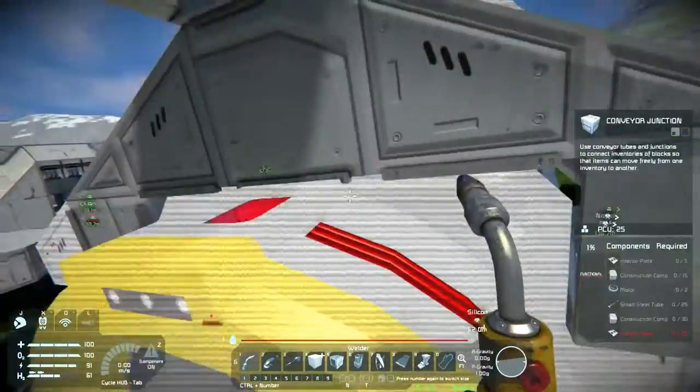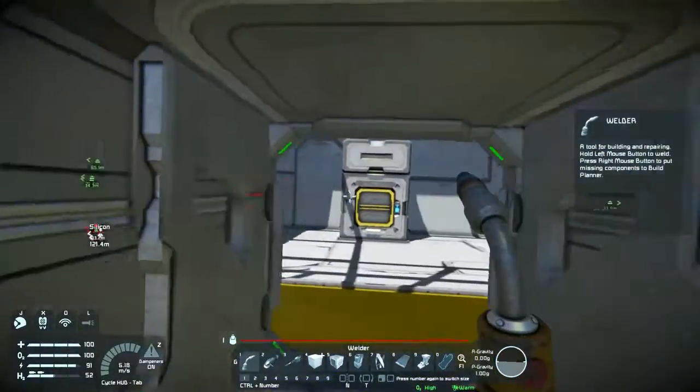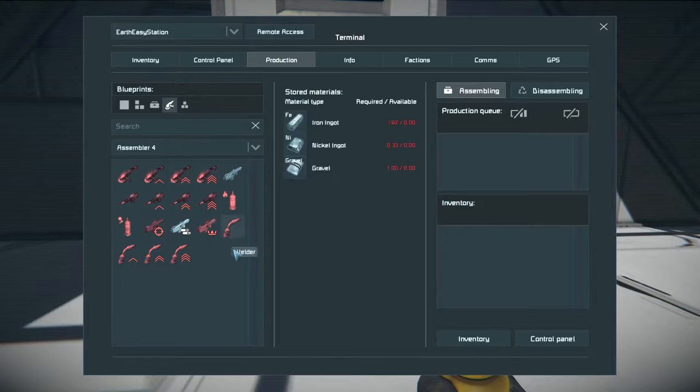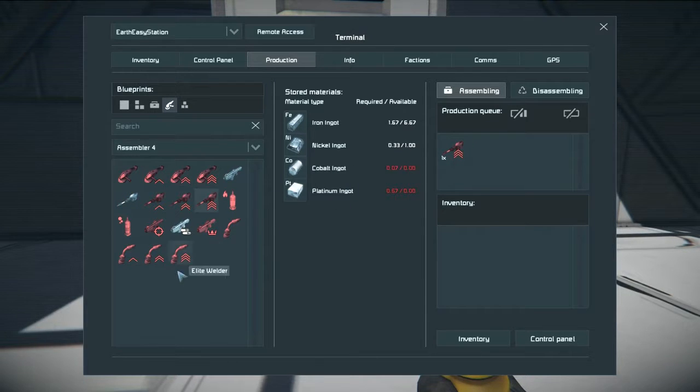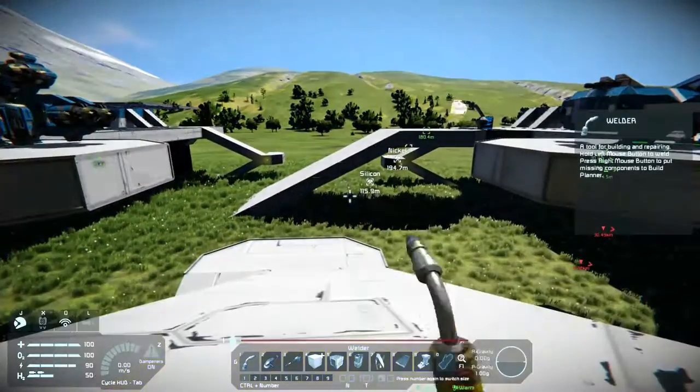Also, I am going to see if I can upgrade my hand things. I don't have anything I need. Nickel, silicone, and platinum. Nope. Got nothing. Nothing I can do. It's everything but two things.